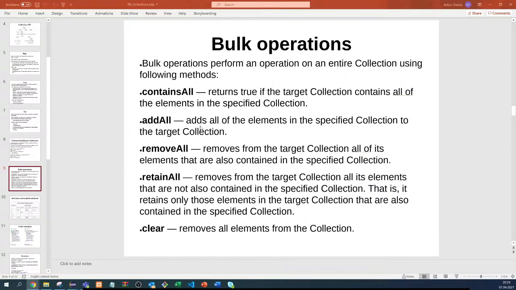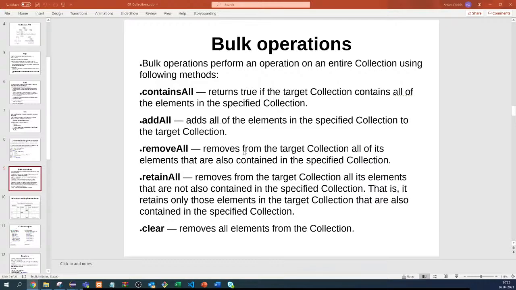removeAll is basically the same as addAll. removeAll removes all the elements in the target collection. If something is missed, then it won't be removed. And there may be, for example, some exceptions, not from the programming point of view, but from real life. Let's say you're processing some data, and you want to exclude some exact values from this data. Then you can just use removeAll, and this will remove all the elements you want to remove from the data.